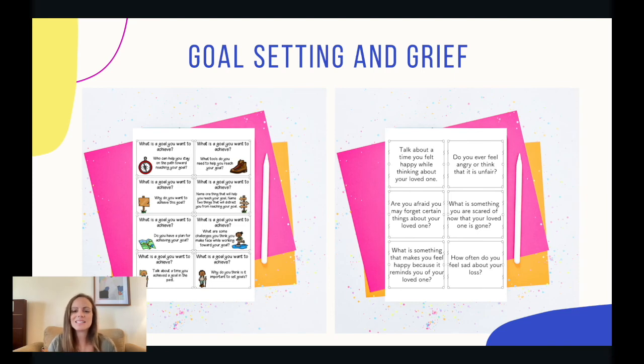So I hope you love these discussion cards. My goal with these is for you to just print them out, laminate them if you want, and categorize them in a little file folder, and then it's like, oh, gee, grief. Okay, someone's here for grief. Here are our discussion cards. This way you don't ever have to feel like you're unprepared and don't know what to do. You're going to have a discussion card for every occasion.